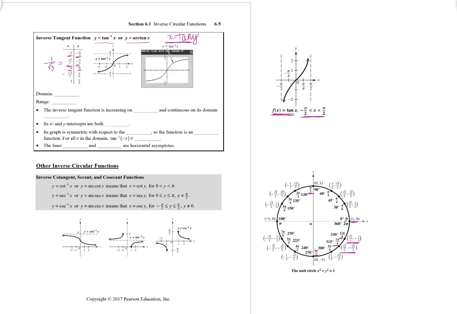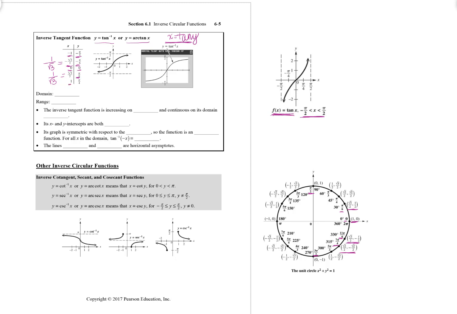Root 3 over 3 is the same thing as 1 over root 3, if I rationalize the numerator. If I look for it, it's positive, so it's going to be up in the first quadrant. 1 over root 3, when we take the ratio of y to x, because we're working with tangent, you can see that's this ordered pair, and it's the same thing as pi over 6 for the coterminal angle. We got pi over 6 there for y.